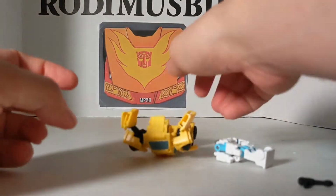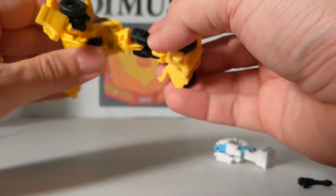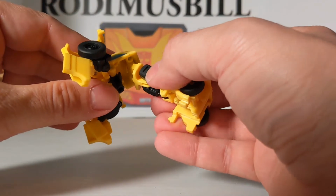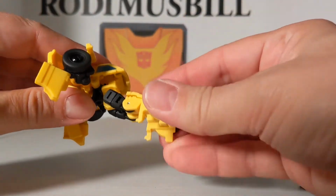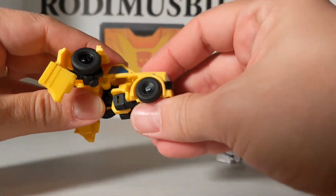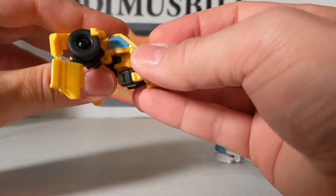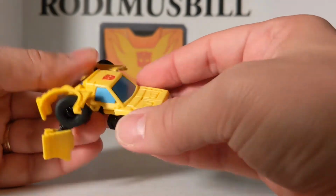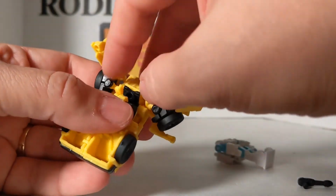Pop them together. And then this whole piece will accordion in. See how this has got a joint right there? And then you bring that up. And this fits right under. It actually clips in right there. See that? And then these are the hardest parts.